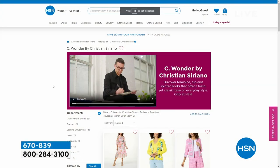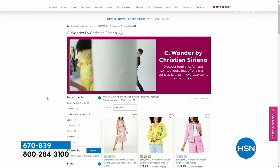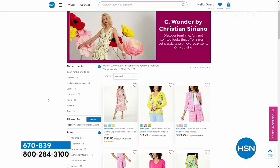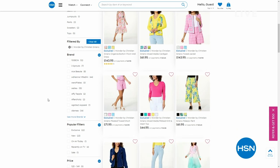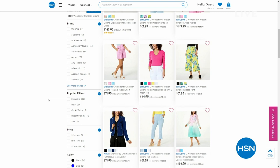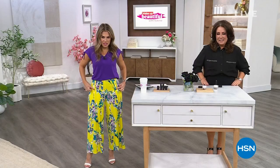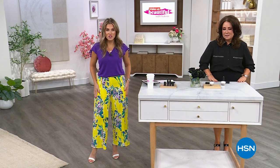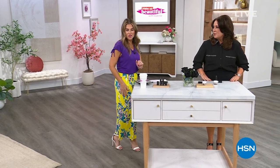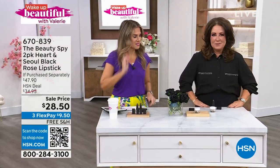A lot of you are asking about my very bright yellow fun pants — they're coming to us from Christian Seriano. C Wonder is hitting HSN tonight at midnight with an exclusive world launch. We've got a Today's Special that is absolutely incredible — fun, flirty, bold colors, prints, patterns. They are fabulous! These pants have a really cool zipper detail but they are so stretchy and easy and breezy. They're available on hsn.com by Christian Seriano.